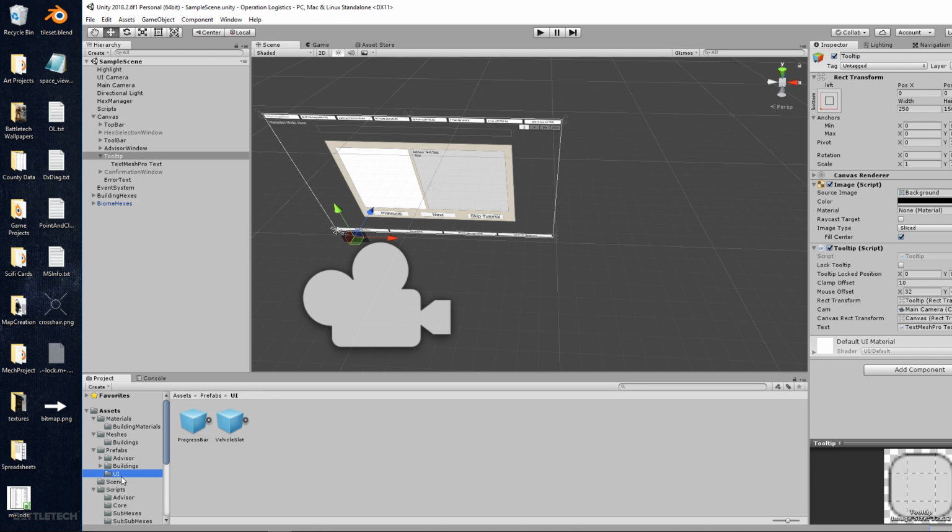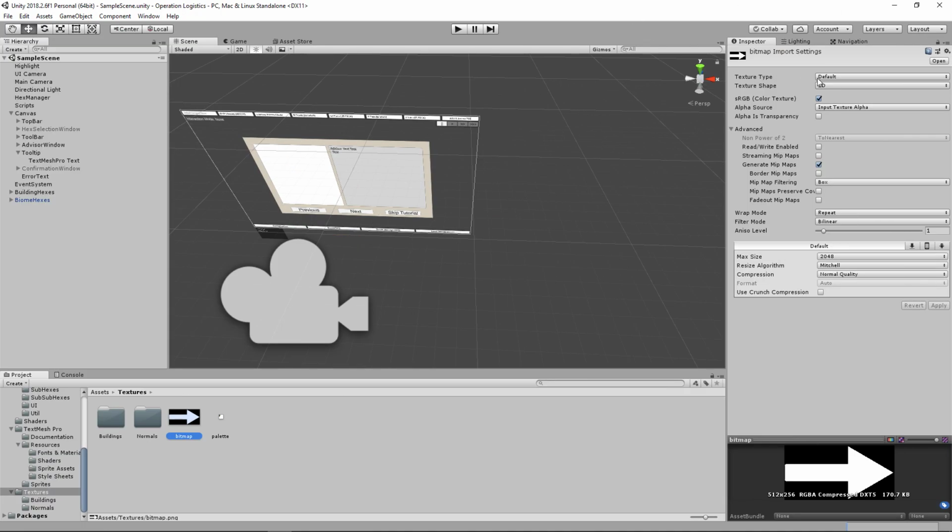And we will go ahead and bring that into our sprites. Let's see. Where do we have this currently? I don't think we have it anywhere. We'll go ahead and bring it in here. So this is going to be an actual texture. And we are going to go ahead and have this be alpha is transparency, like so. Max size of 512 is probably fine. And I'm going to go ahead and close Inkscape. There we go.